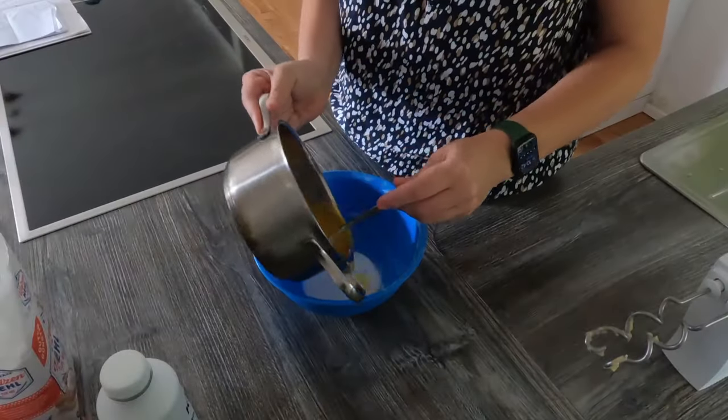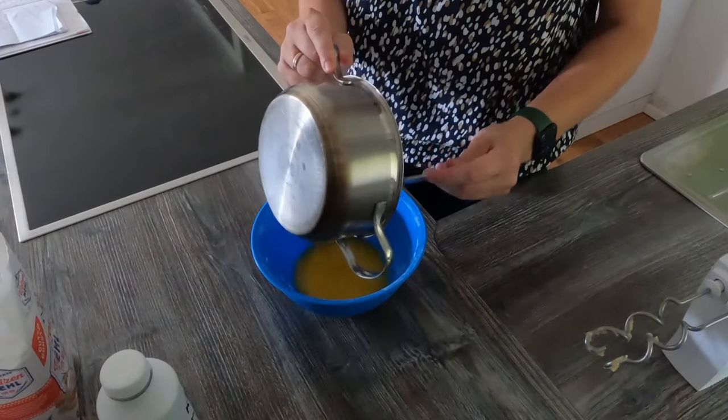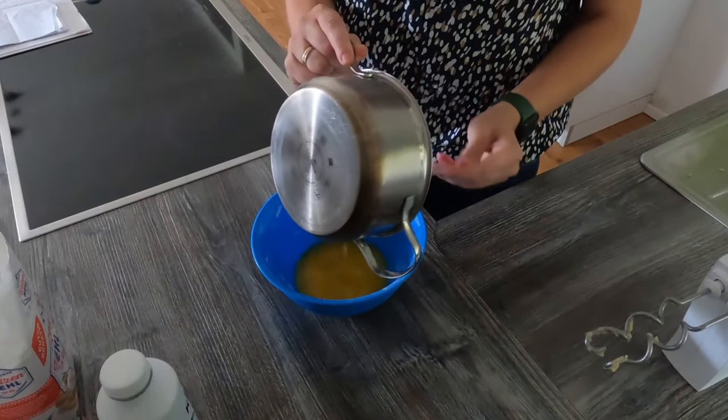And then we can start making thin layers, bake it in the oven, and then later we will cook a nice cream, which we will put between the layers. So delicious and so creamy. I super love it. Butter is melted, so I will add it into our bowl.